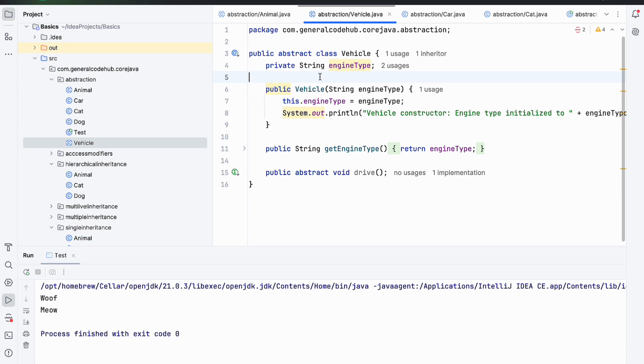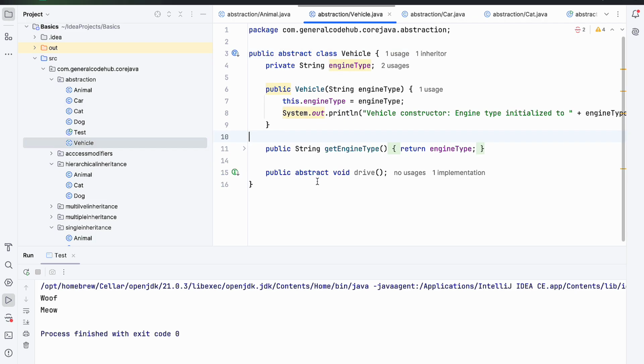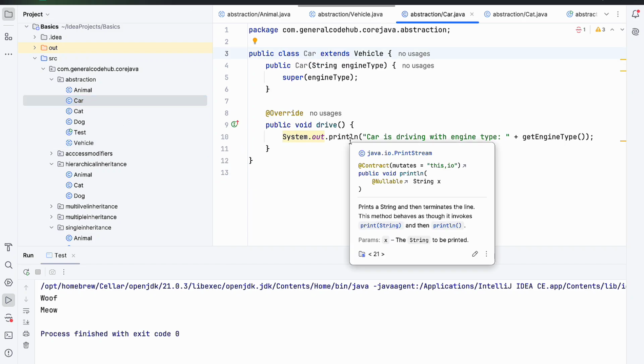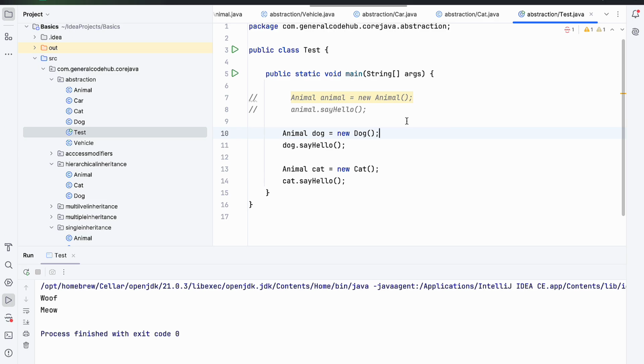Vehicle is an abstract class, in which there is a field, engineType, correct? We have created this parameterized constructor, and we have also the abstract method drive. And this Vehicle is extended by Car. This drive is an abstract method, and it is implemented in Car, that is Car is driving with the engine.